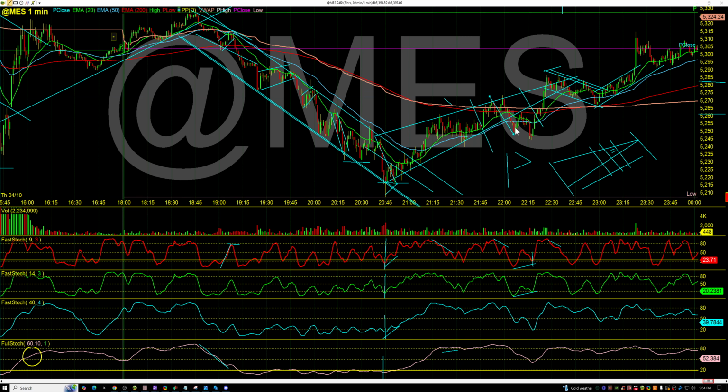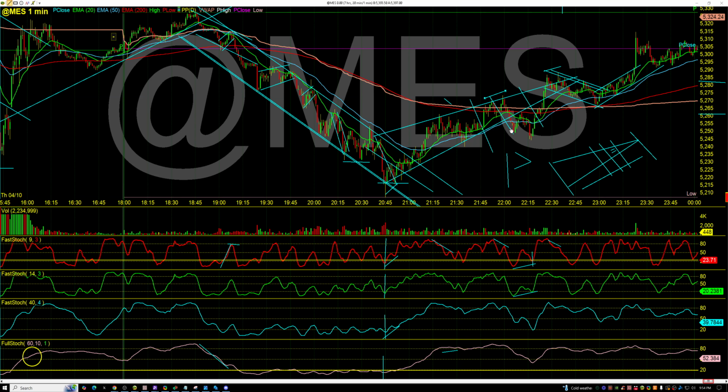So it's an excellent timing tool. If you happen to see the wedge pattern, you know exactly where you want to go short, and if you have a divergence here, which we did right there, a high and a higher high, that is just textbook that we're going to break down out of this.